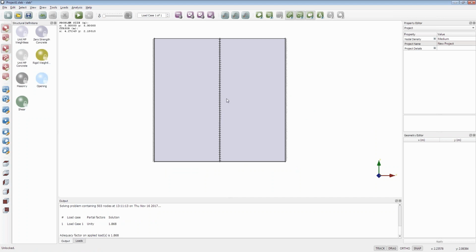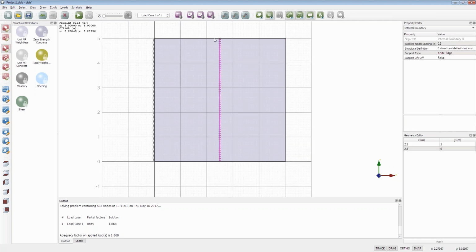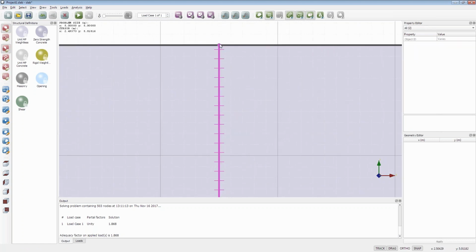And the slab can either rotate over the top of it, or if I make this edge free and potentially move this knife edge to the right.